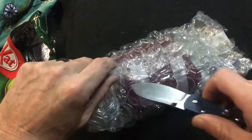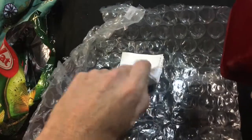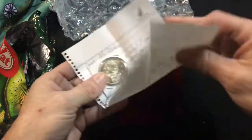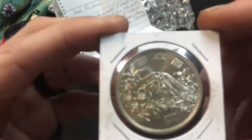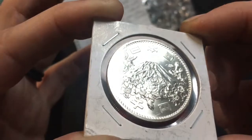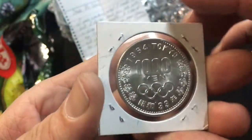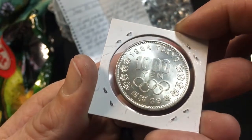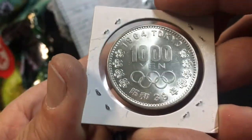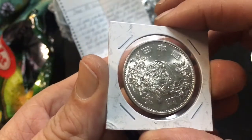Now I'm talking with my mouth full, which you're not supposed to do. Let's have a look at what we got here. Look at that beautiful red velvet box! This is hands down one of the coolest coins I have ever seen. I was immediately awestruck by the mountain and the symbols. It's a 1964 Olympic coin, it's a thousand yen, and the mint luster on this thing is just unbelievable. Marvelous, marvelous coins — lovely and silver, which we all love.